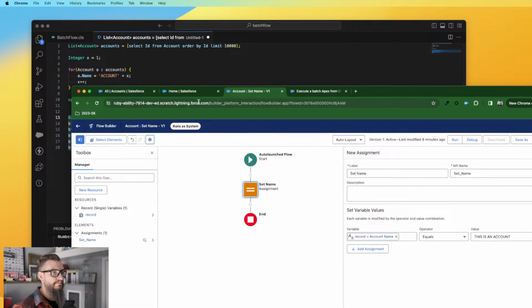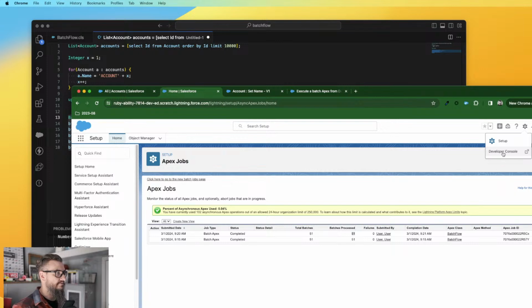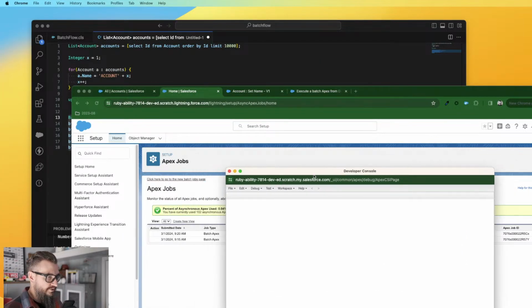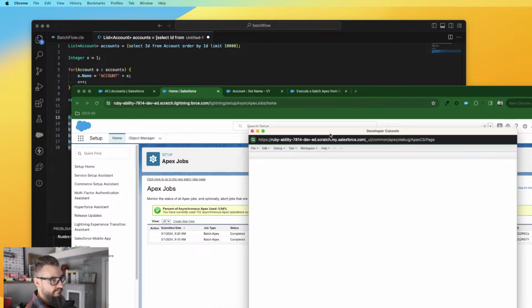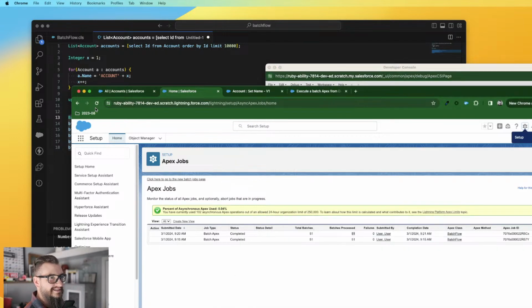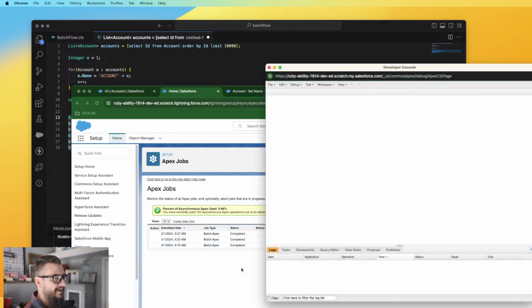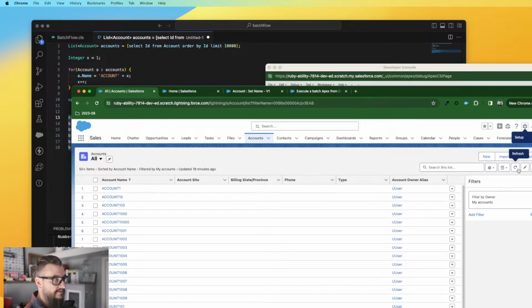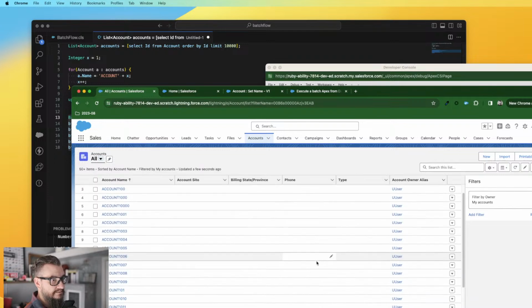Okay, queued up. I definitely wanted to open the dev console for this one. So hopefully we get logged to death here. Let's see how this is running, or if it's still prepping itself. Nope, that ran pretty quick. I did not get any logs. I think I missed the boat. Did our records update?